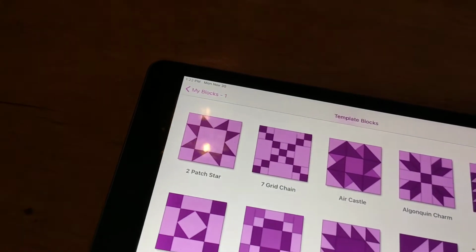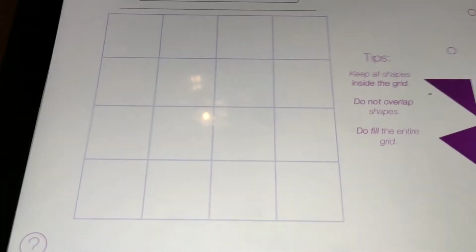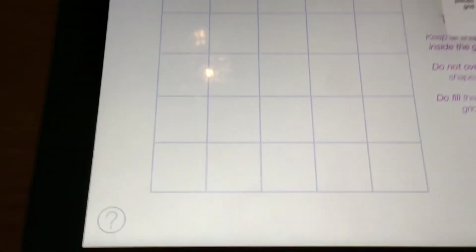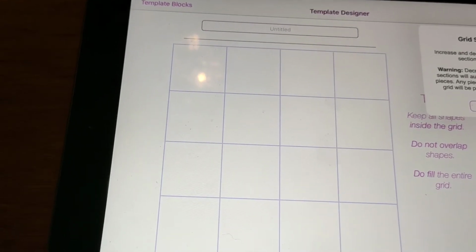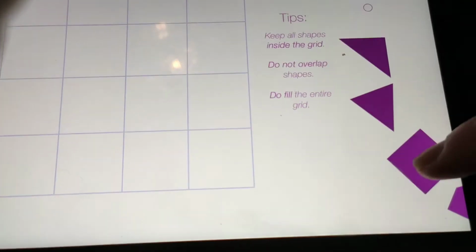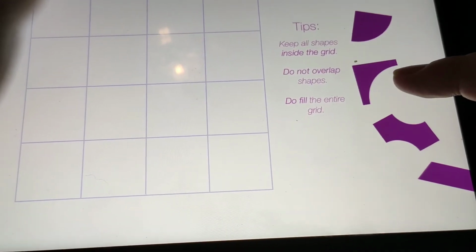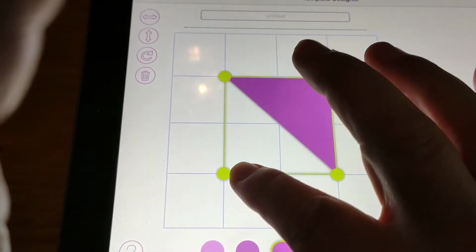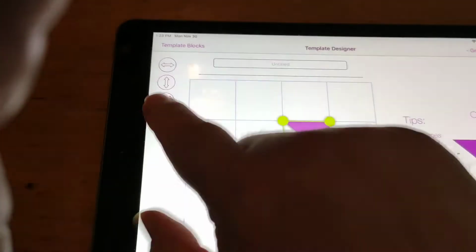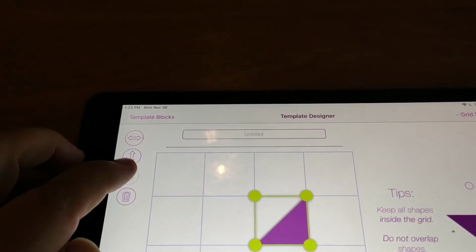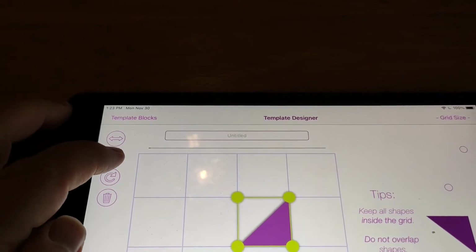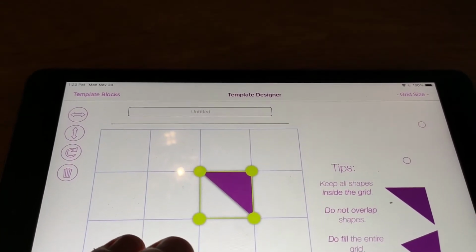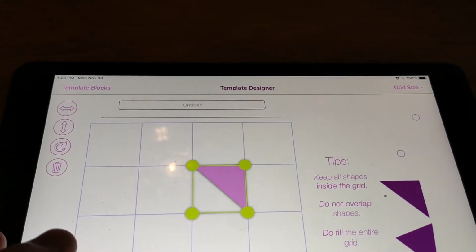We can go, these are the template dot, we can go to the plus, then we get a grid, and you can make this grid size. We can make it bigger, or we can make it smaller. This is a standard 16 patch, which makes a lot of different quilts. We have over here our different shapes that we can use. And what you can do is, like here is a half square, quarter square. We can add that. We can size it. We can rotate it. We can flip it on horizontal or vertical. We can change the color of it. We can darken it or lighten it.